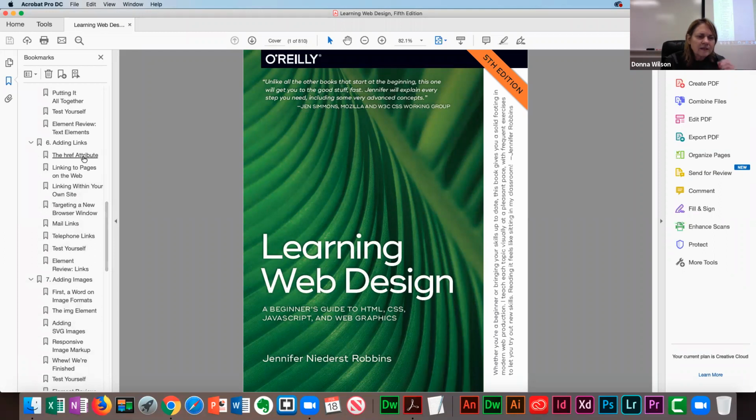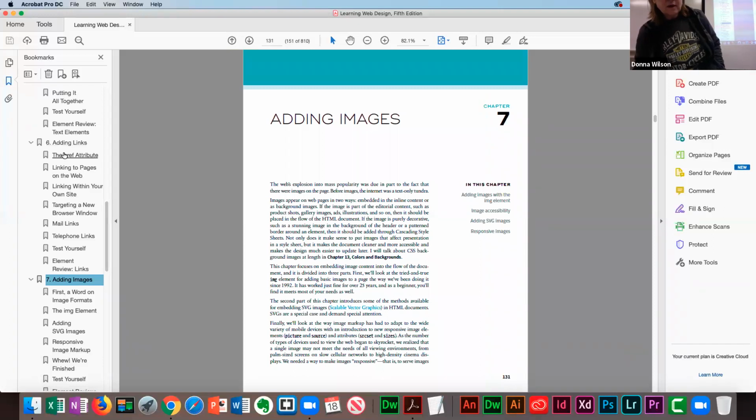Okay, so this entire chapter 6 is about adding links to a web page. So what tag element creates a link? You had to know that first. That was in the first part. No, that's part of, oops, that's the wrong one.